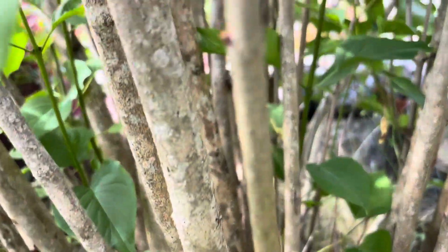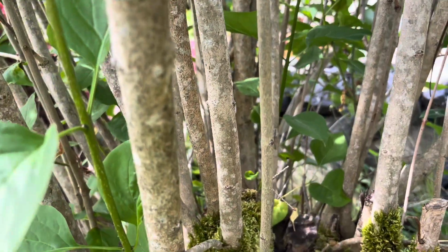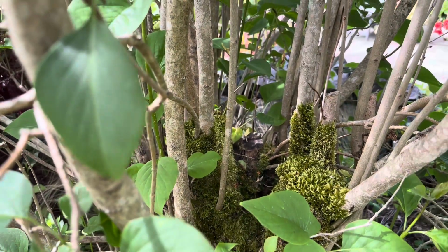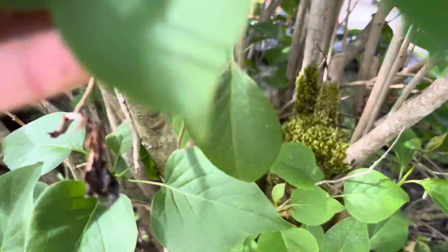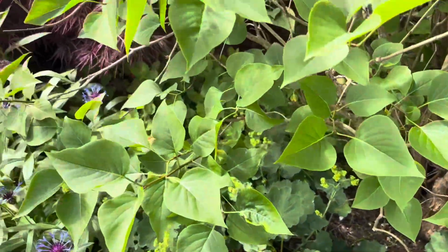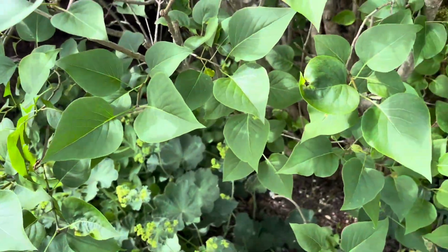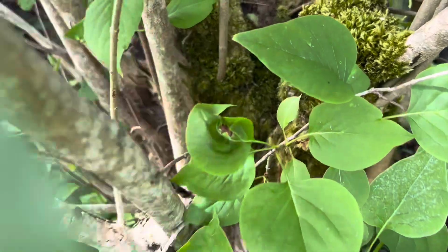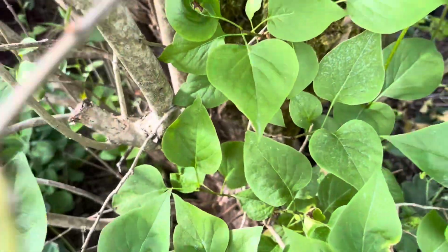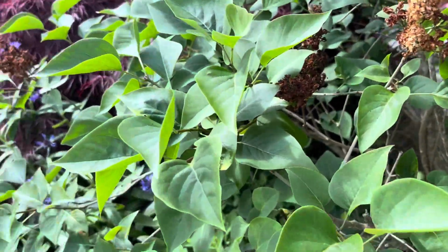Do you see this new growth that's coming up in here? We want that to happen, because otherwise, as these other stalks get bigger and taller, this bottom part gets really bare. It won't have any blooms or foliage. We have been slowly encouraging it to get more and more of this beautiful foliage that is growing down here around the base. So when we cut out one of the stalks from the middle, we are allowing the plant to focus on fresh growth, leaves, and blooms down here around this part. I know it looks sad now.